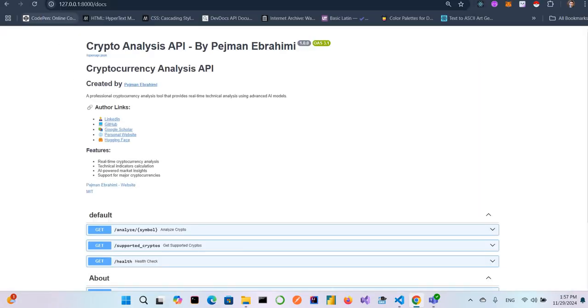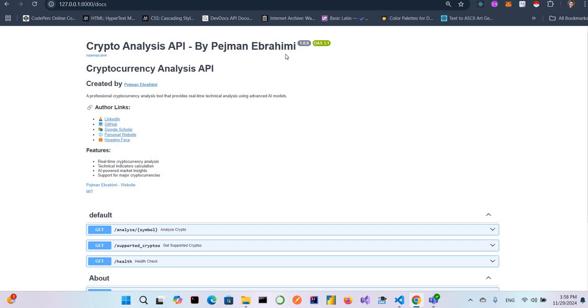This is the application. You can see it runs on my localhost. For people who don't know what a GET request or POST request is, you can just imagine them as tabs in a website. Imagine we have a website and there are some tabs, for example, an analyze tab, a supported cryptos tab, and a health tab. This is the UI of the API, and the reason I selected FastAPI is that I see it is really reliable, and it was a good selection for this course. It is fast, reliable, and I like it as a web API.